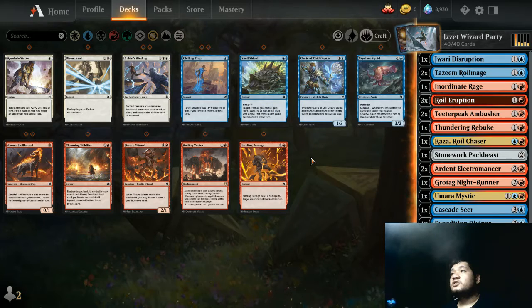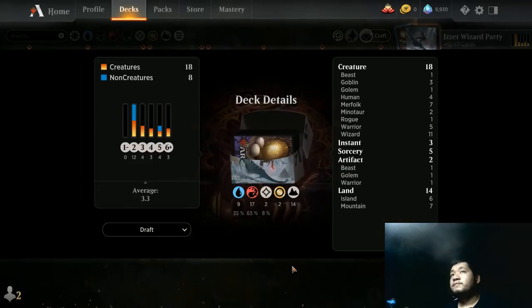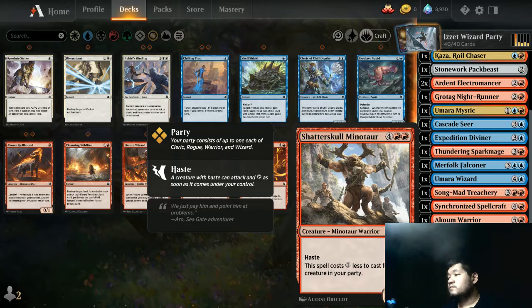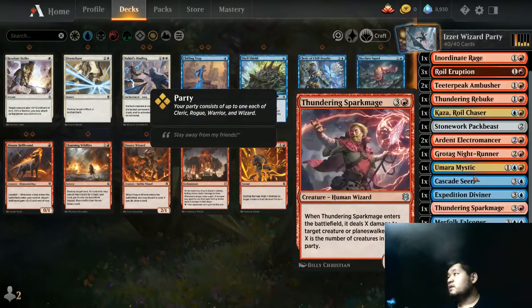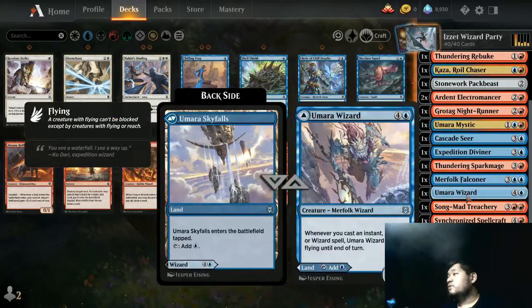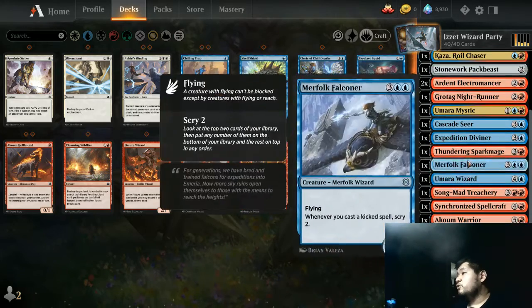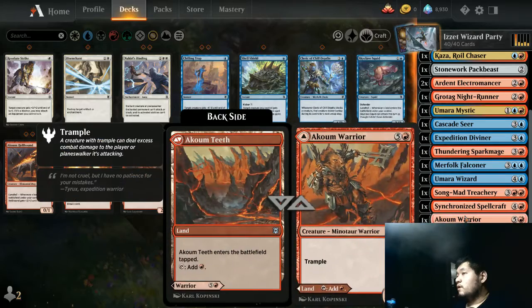There's a Shell Shield which we can also put in to protect our larger stuff. Though, what would we cut for that? Because we can get the Colossus just fine. And I don't want to cut too much of our early stuff. We could cut the Falcon. We do have some kicker, so I'm willing to keep the Falconer. No, I guess it's fine. Let's keep this like this for now.